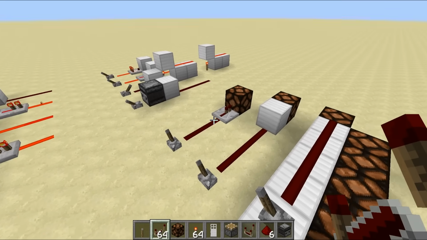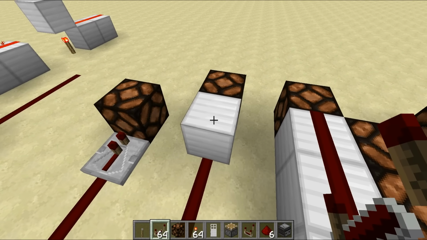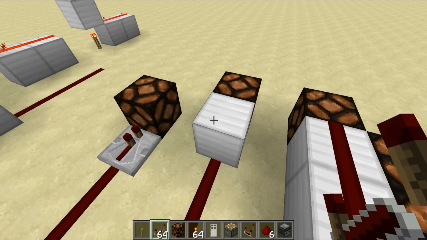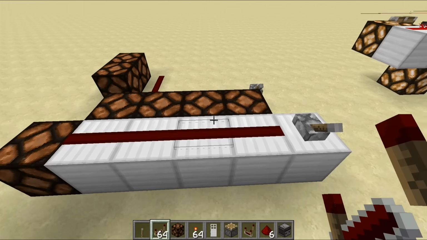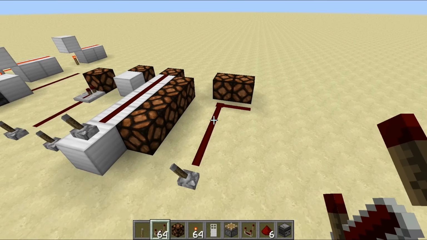Basically, what I'm trying to say here is you either directly power the redstone component, or you power the blocks that are next to the redstone component. And once again, these blocks can be hard powered or they can be soft powered. It doesn't really matter.